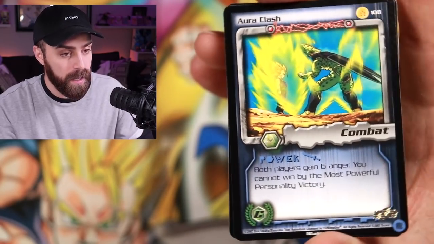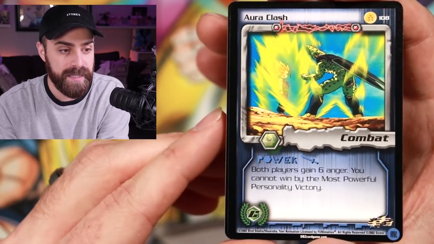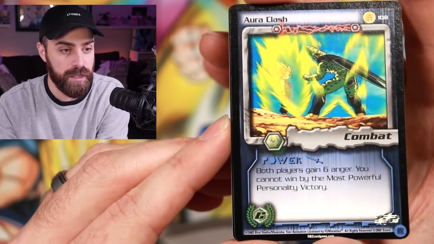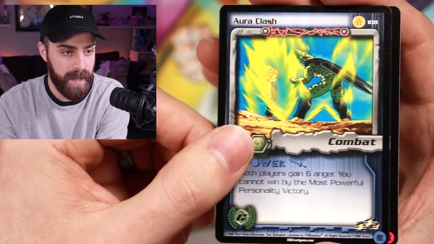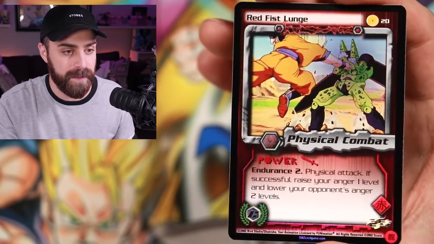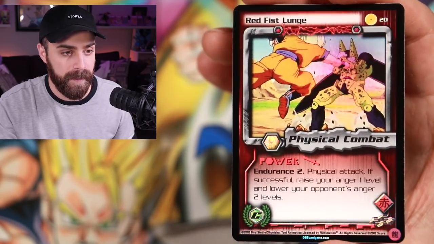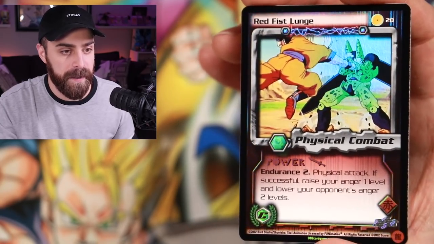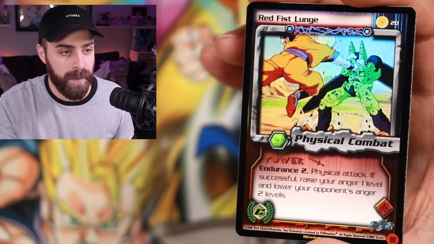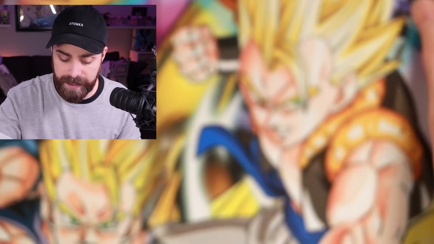Hold on. It was Aura Clash, which if we get this in a foil, this is going to be such a good card. This is such a valuable card. And then we have Red Fist Lunge in a foil. I'm telling you, I like the foiling on the Score Z cards, man. It might just be nostalgia, but they're simple, they're clean. They remind me very much of old Yu-Gi-Oh. They really do. So, Red Fist Lunge, I doubt it's worth much.